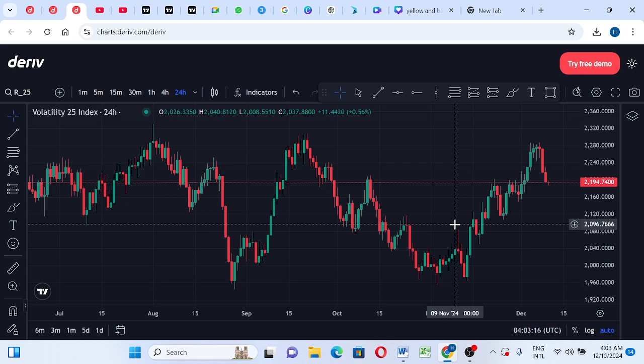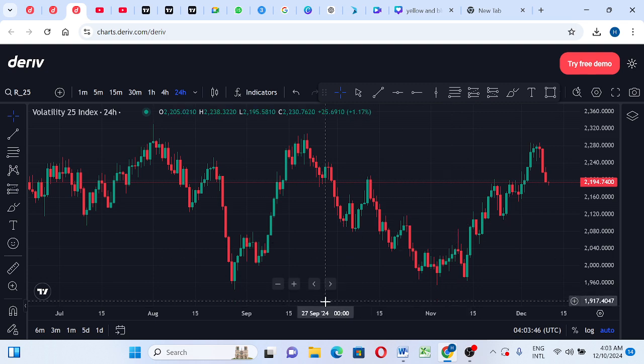Volatility 25 index market. So we have actually been on long positions, like buying it for a while, and the trend has actually changed. So I'm going to be giving you a rundown of what our analysis on this particular market is, and what we look at taking as a trade on this particular market. So guys, we'll be getting back down to the charts and doing a little bit of work.